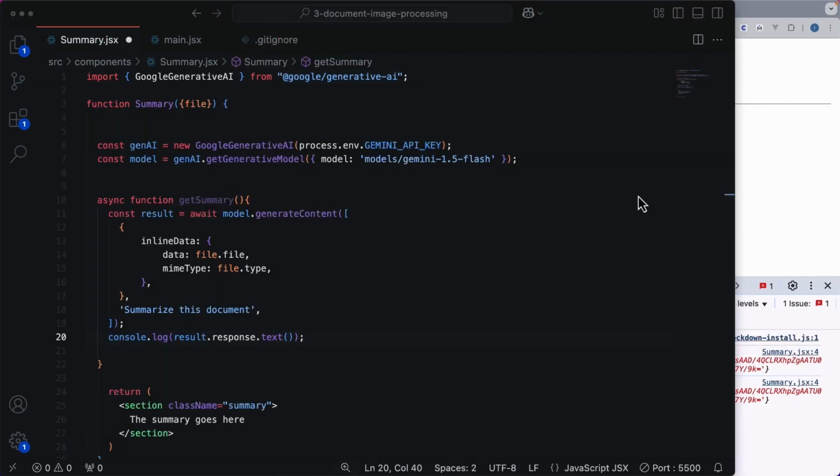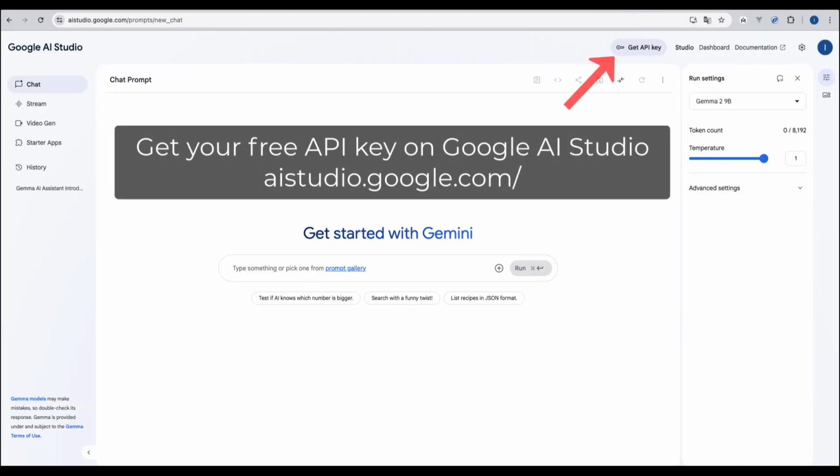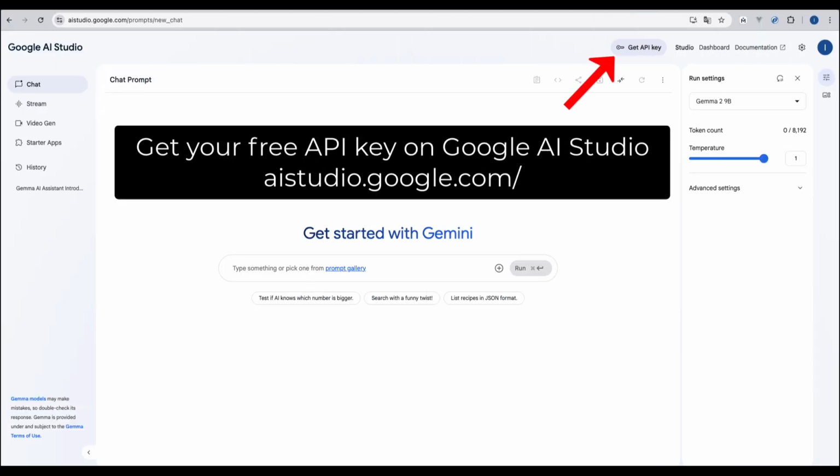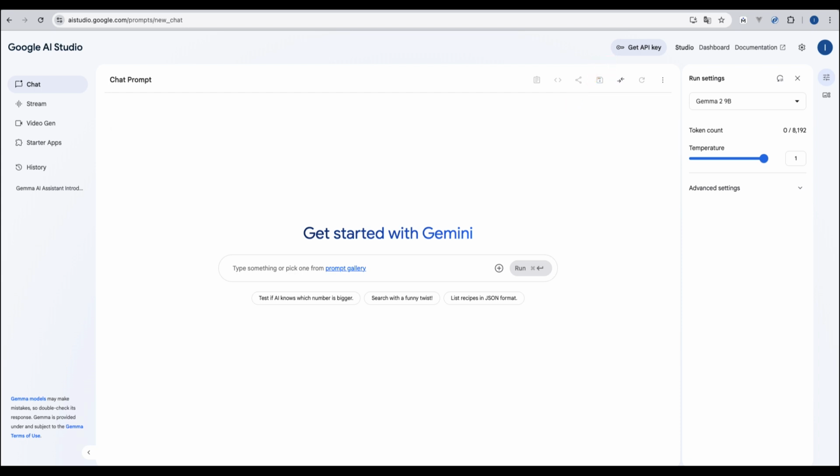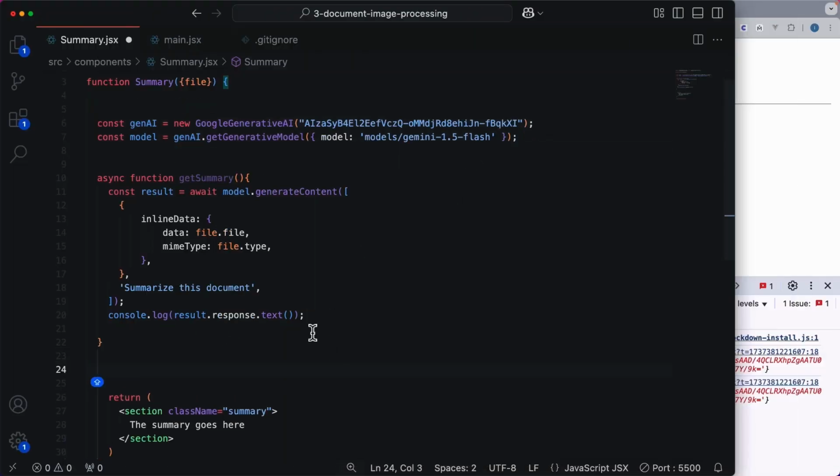Now we need to replace our API key right here. So let's delete this. I'm going to paste my API key. You can do that on your end as well. So I'm going to save this, and just to see if this is working, let's not forget to run this function right here. So this is going to run once when this component is loaded. Later, we're going to adjust this a little bit so we can add a loader, and we are going to use the useEffect hook, which is going to be better for this case. But for this example, this is enough.